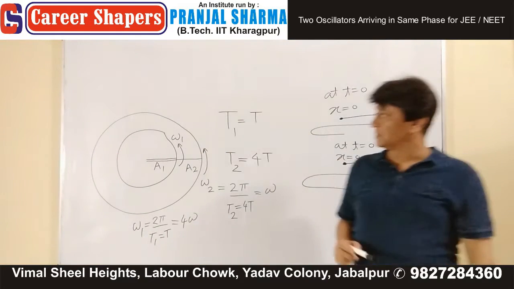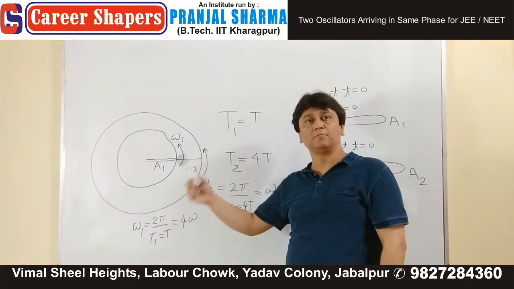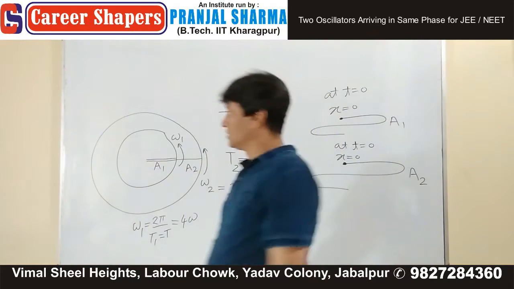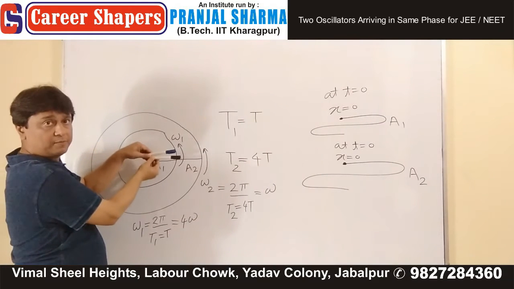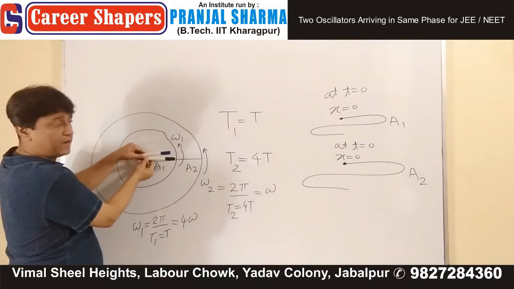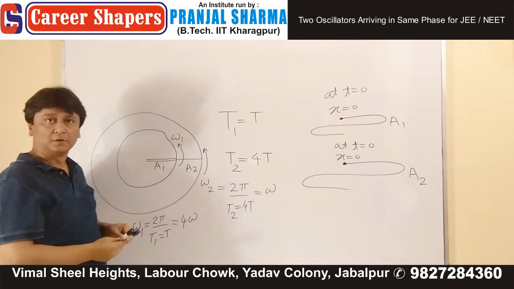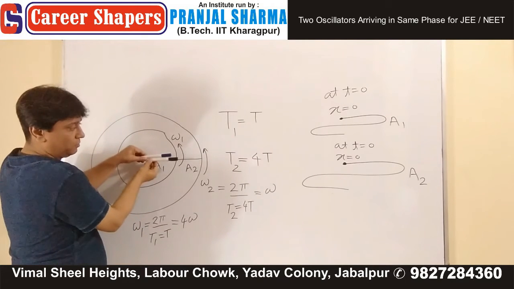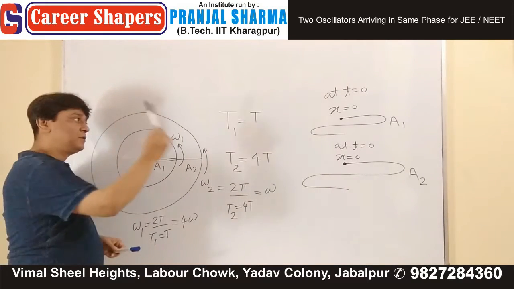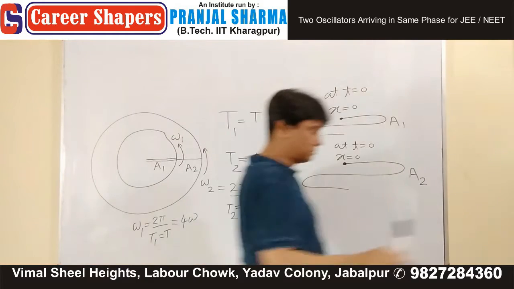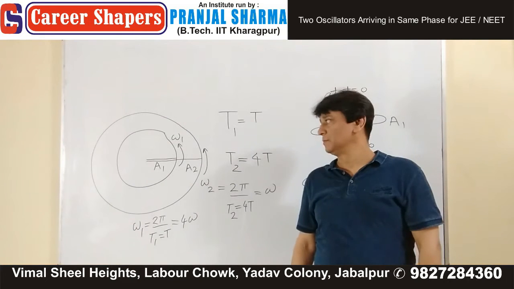That means there is a phase difference. Now the question says, when will they both be in same phase? Find out that time, whatever it is, when both are making same angle from the horizontal. Just after t0, this happens. But after some time, these two are going to form same angle. What is that time? That's what the question is.